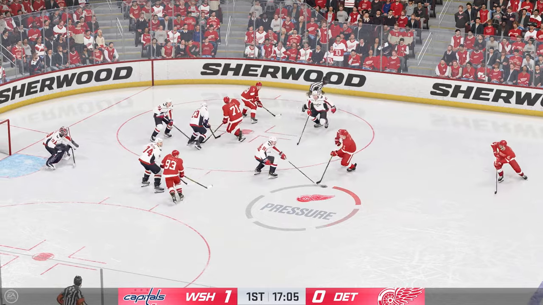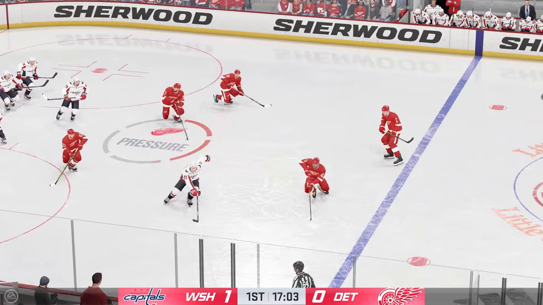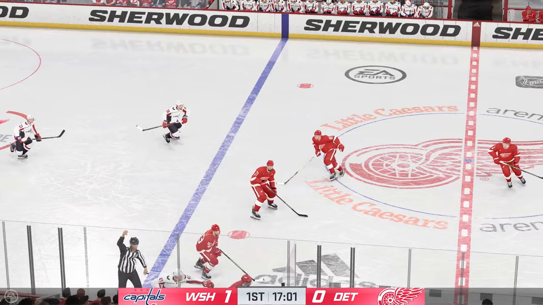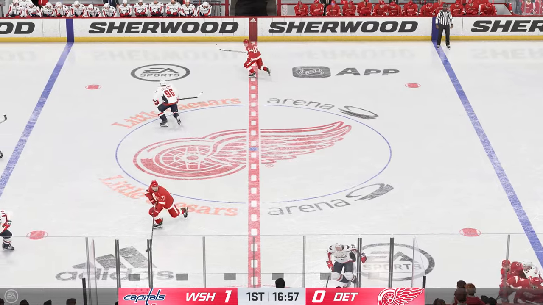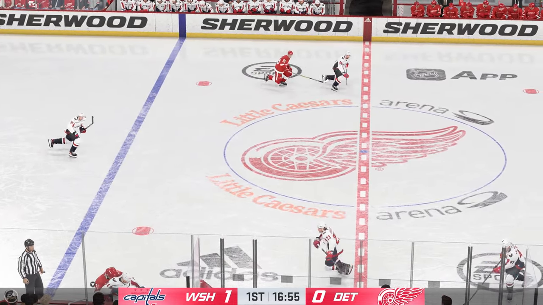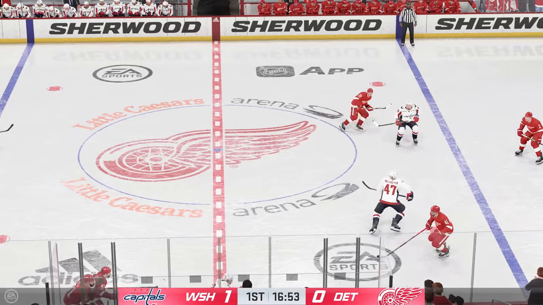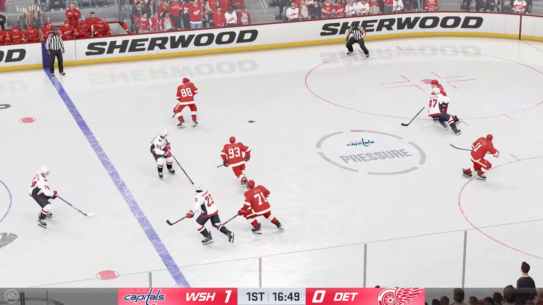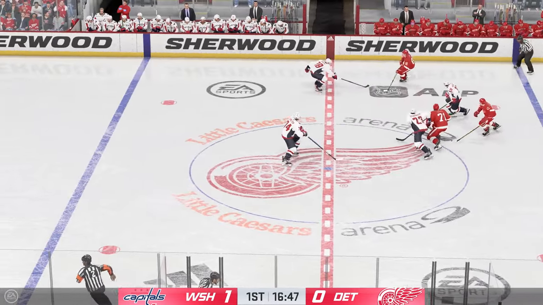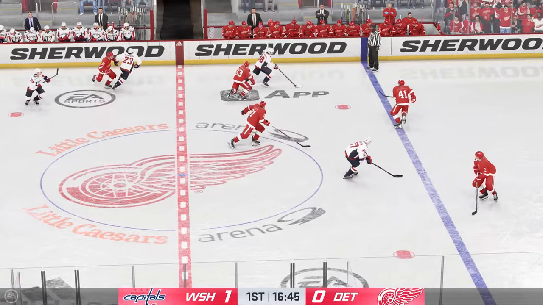Larkin's won the draw. Oh, love the defensive stick work there to poke that one away. Detroit's looking to break out, and it's kicked away. And they continue to fight for that puck along the wall. Takes the feed from the left side. Puck grab by Kane. Great defensive effort with the stick.